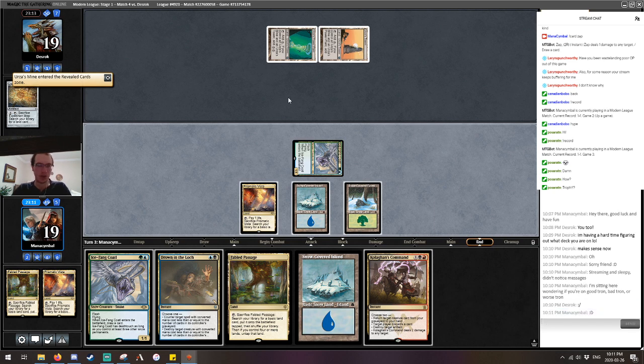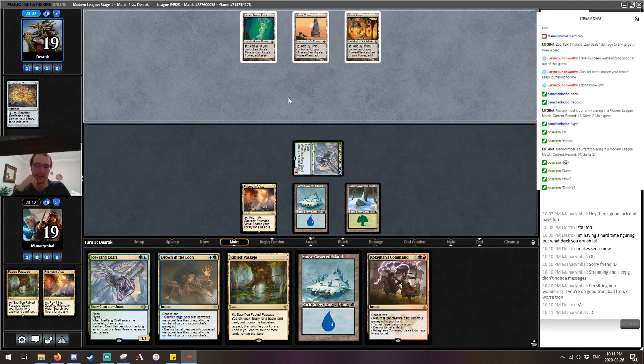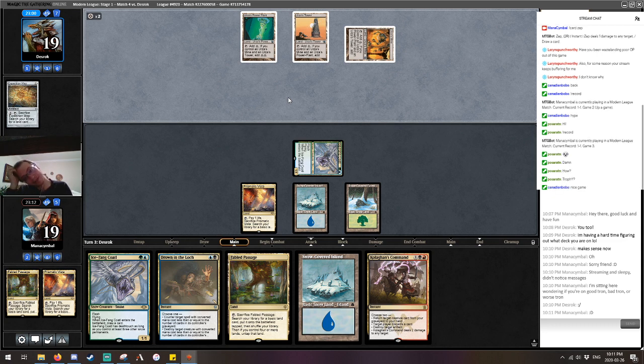So this is good Tron. They're going to fire off. Well, actually, good Tron and bad Tron both play Karn Liberated usually right now. So we'll see what they play here. We're probably going to go Ice-Fang, try to pick up a Force of Negation. This could be Chalice? Nope. Thought not here.